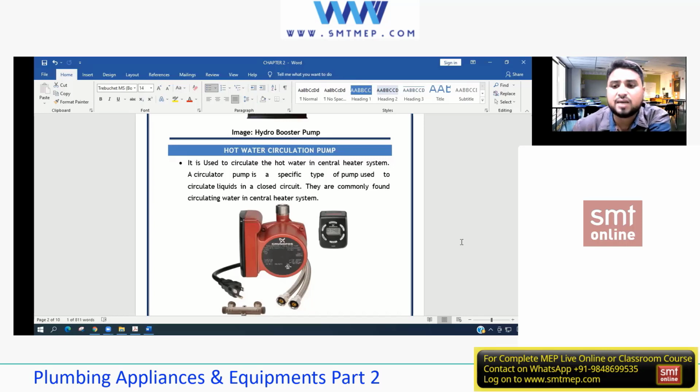Agree. Right. The same thing happens if we don't have this kind of circulator over here. What happens if it's a long, lengthy central system, like a big heater supplied for multiple bathrooms or wet areas? Anyone calling for hot water, first of all, in that long routing, the cold water needs to drain out, and the water coming from the heater or boiler is behind that cold water. So first that drains out, then we get the hot water. So what happens if I have the circulator pump over here? It takes the water from the geyser or boiler.